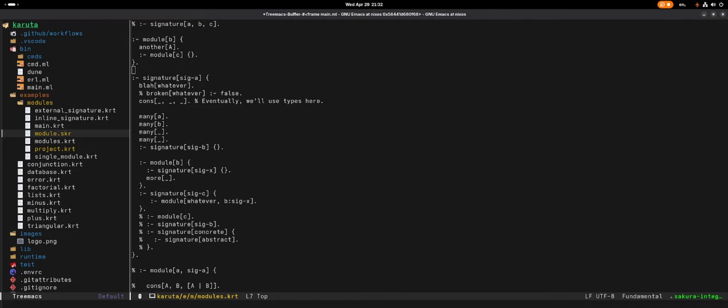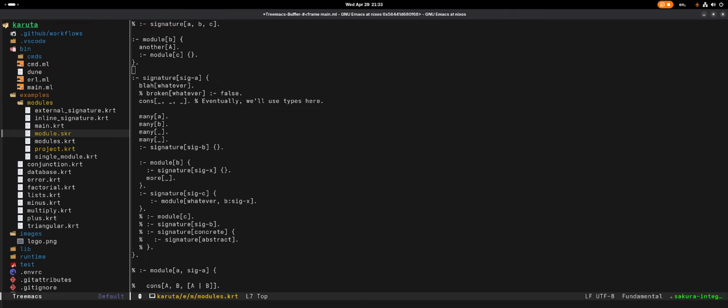But I imagine the answer is no, because there's really no point in doing that. What could be written in Karuta that after being persisted would make sense to not be available afterwards? It's not weird. Not be available at all, just not be available outside of it. Yeah, exactly. But what could Sakura do with that? Well, they could add lets. That's essentially making a secret trigger in a sense. No, not a secret trigger. How can I say it? You can use it to make local bindings effectively.